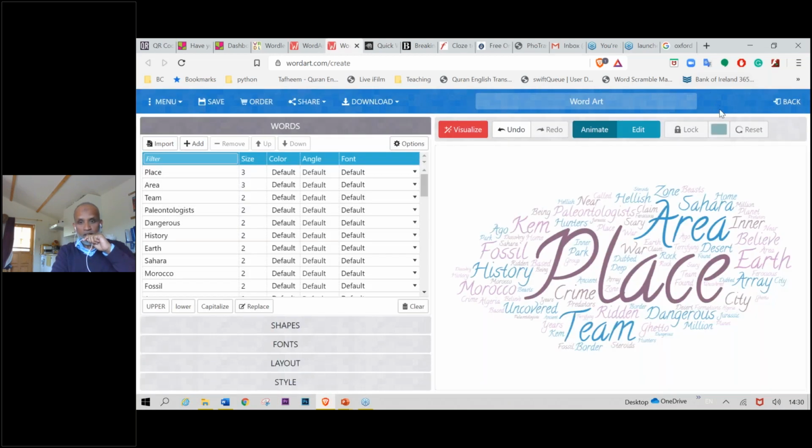And then it creates the beautiful WordCloud for you. You have the option to change shape, fonts, layout, and the style. But you don't really need to download it. What I use is the snipping tool from Windows, which is here, and then crop the area that you want to use as the word cloud. Good luck with the word cloud. If you have any question about this one, please do ask me.